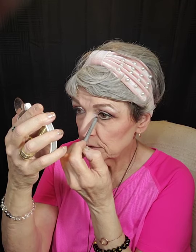I watch Wayne Goss a lot. He's a makeup artist in England. He says if you have hooded eyes, you know how people will do the little white light right here in the tear duct area to open up your eyes? He says if you have hooded eyes, you want to come over a little more. I don't know if you have hooded eyes, Patty, but I do. So you just come over a little more and you can see how much that opens up your eyes. See?